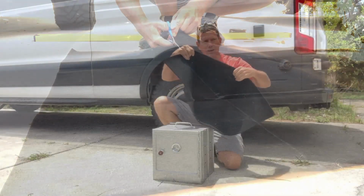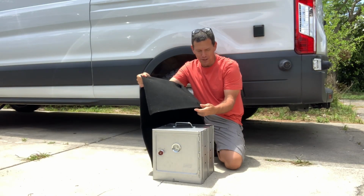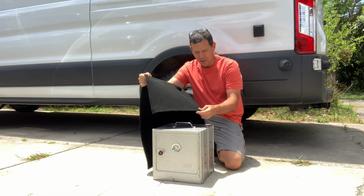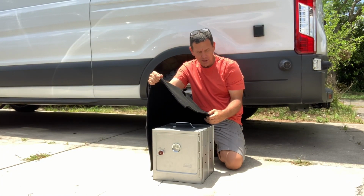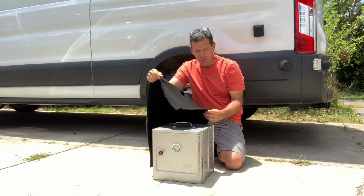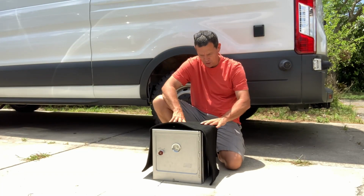So I finished the cover for the camp stove. I ended up sewing it by hand. I didn't show that on video because it was kind of boring, and I think people know how to sew by hand. But anyways, I did end up sewing by hand because the material was too thick to go through the sewing machine. The sewing machine handled the thread fine, but the material was too thick to fit under the foot of the sewing machine.